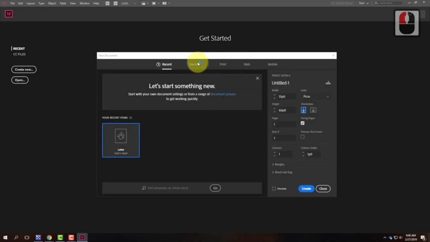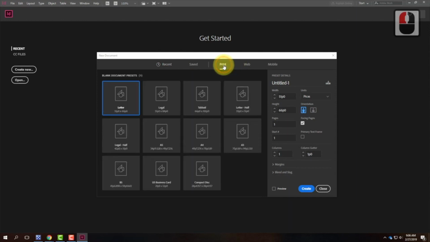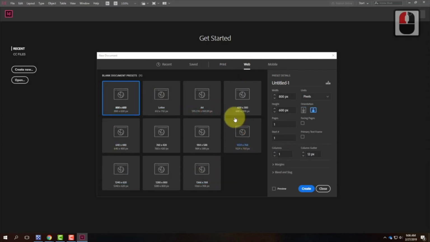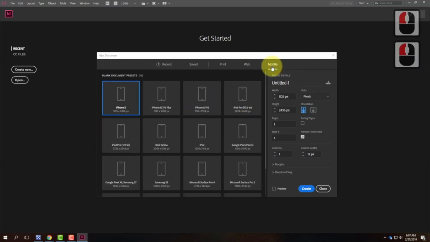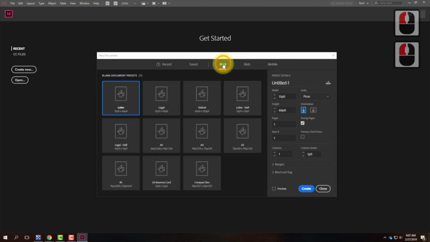And when this comes up, we have a variety of options. There's probably a letter size as your recent. If we come over, we have something called Print. And under this tab, we have a variety of different sizes, one of which is compact disc. That's the size we're going to use today. But there are also web sizes, depending on what you wanted to create. There's mobile sizes, etc. So these are set up for certain size working zones. Most of what you're going to be doing is probably letter or tabloid, which would be 11 by 17. Today's, we're going to come down here and click on the compact disc size right there.